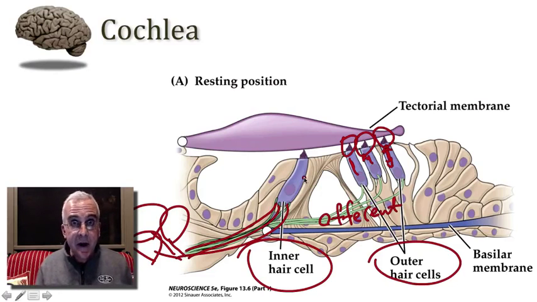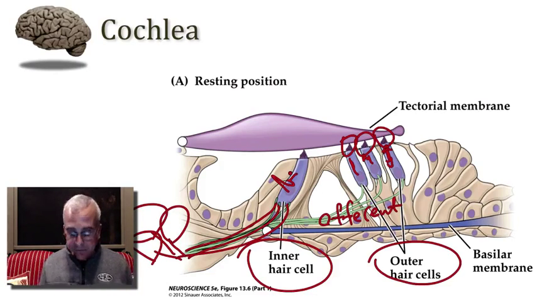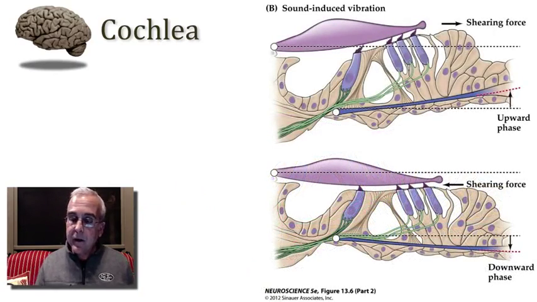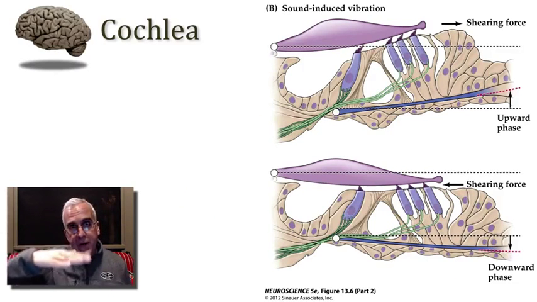And these sensory endings then will receive the electrical signals that are generated here in the inner hair cells. So let's now see how this all works. As traveling waves run through the scala vestibuli around the helicotrema into the scala tympani, this cochlear partition begins to vibrate up or down.